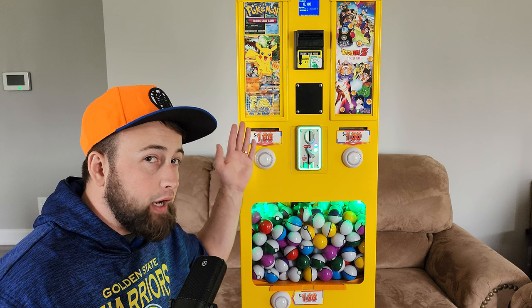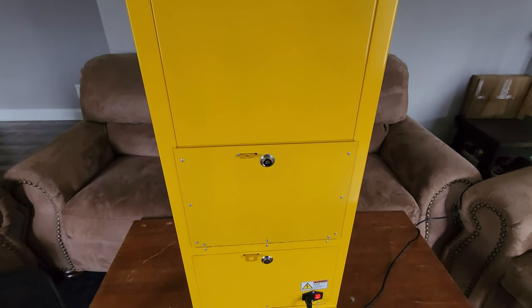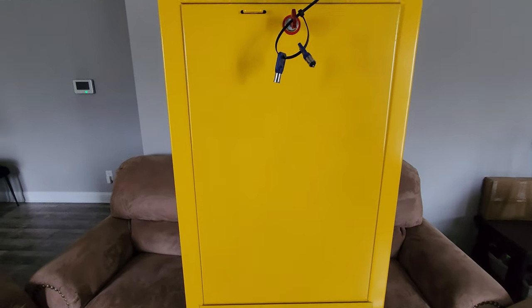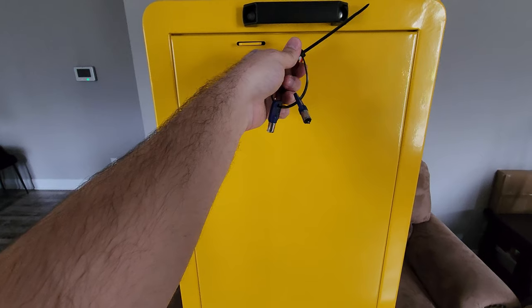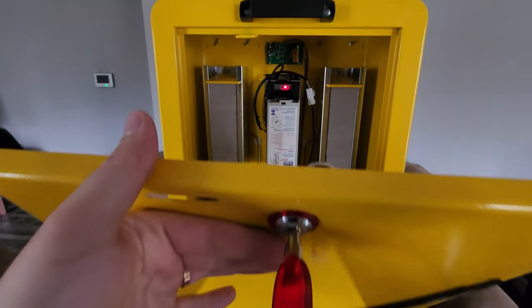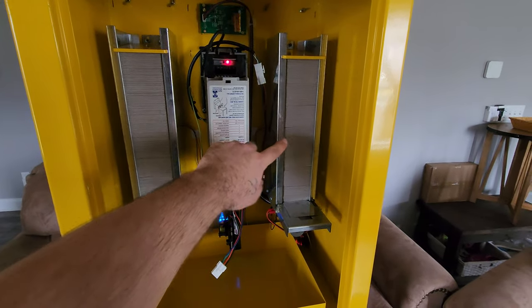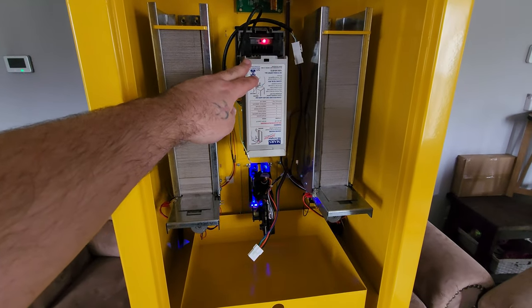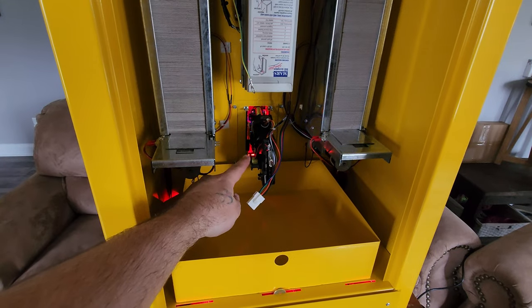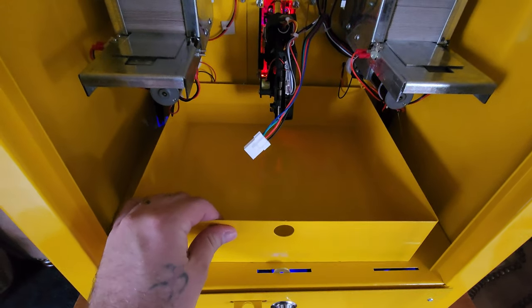And then we're gonna try our luck on each of the three vending options and see what we can get. Let's take a look inside so you can see how everything works. There are three compartments in the back. Let's start with the top one. Let's open up the top one first. And here we got the Pokemon cards on the right and the Dragon Ball Z stickers on the left. Here's where the bill acceptor takes in cash, and here's where the coin mechanism takes in quarters. When the quarters get dropped in, they fall into this bin right here.